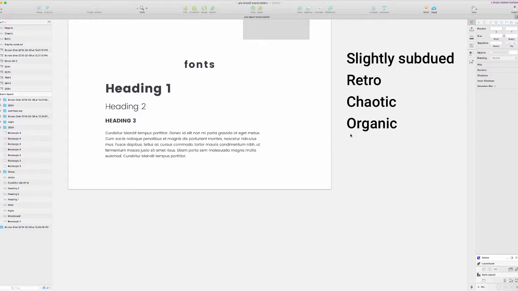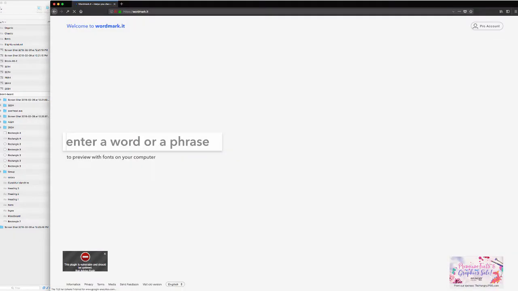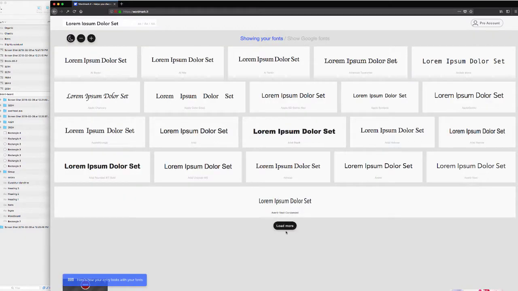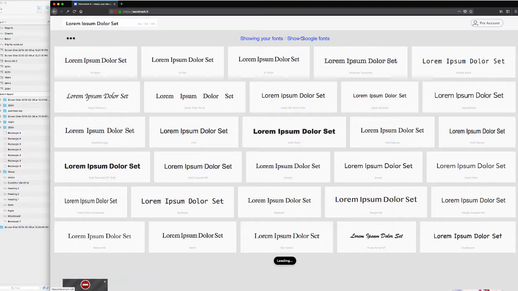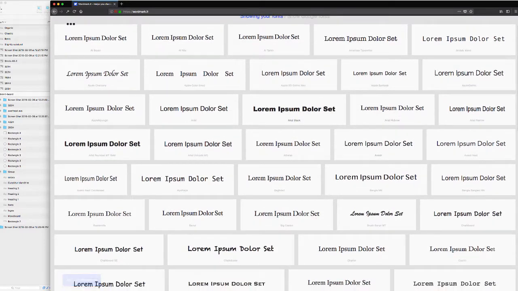looking kind of font. So the way that I like to look at this, to be able to see all the fonts that I have on my local computer, is to go to a website called wordmark.it. So I'm going to go ahead and pull that up right now, and then just enter a word or a phrase. We will click load more fonts. You can also show fonts from Google. I like to just start with what I have on my local machine, especially since I'm looking right now for that sort of accent font. So then you can just scroll through, and what you do is just click on one that you want to select. And then once you've selected a few, we can filter those out.